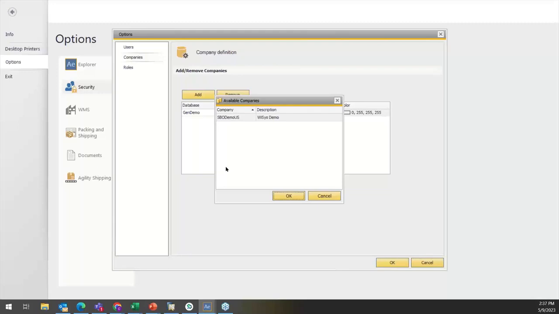If you're concerned about them having the ability to add a company, it's best to make sure that company is not on the list, because if they have the ability, they could go in here, look at the list, and accidentally add a company that was never intended to use Wisys.